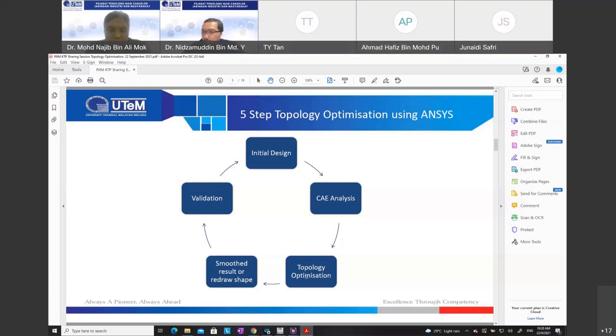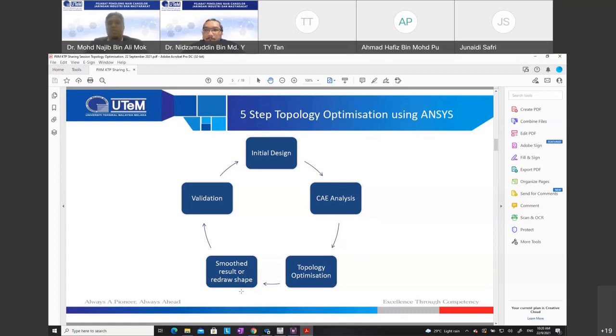And then the next step is to smooth the results. Once you do that, there are certain meshes that have been taken out, and you smooth the results. There are certain operations in that software, or you can redraw that shape based on the shape recommended by the topology optimization results.